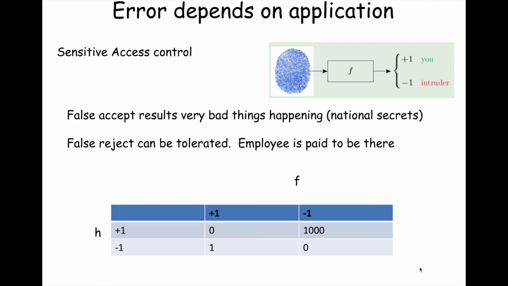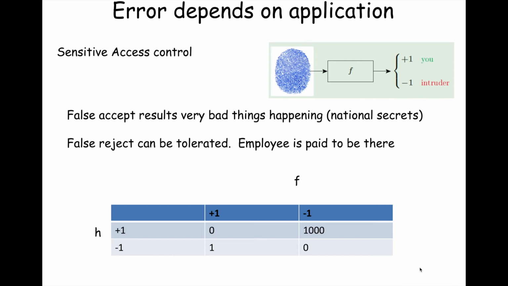So let's look at the off-diagonal terms for this case. Let's start out with the false reject. So what does the false reject mean? Well, the false reject means that somebody who is an employee and is in the database for access and should gain access scans the finger and the system says, boop, you're not allowed access. You're like, what do you mean? I should have access. I work here and I'm supposed to use this. I'm the registrar or something like that, or I'm determining eligibility for scholarships, and I should gain access to these student records.